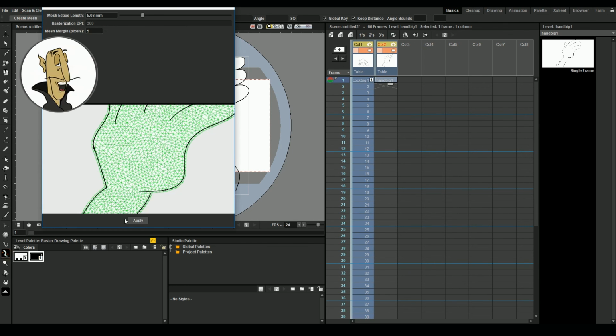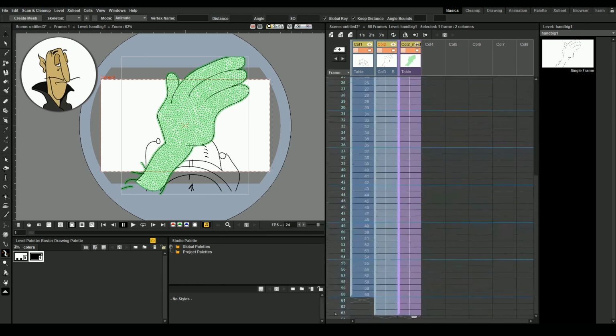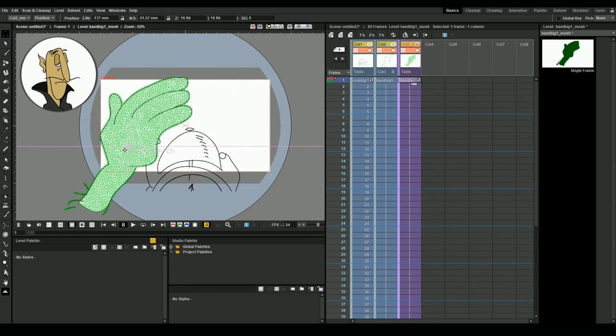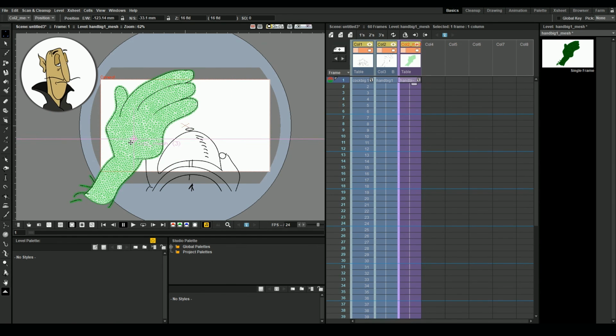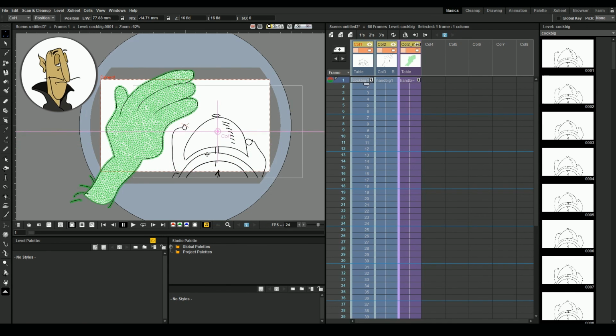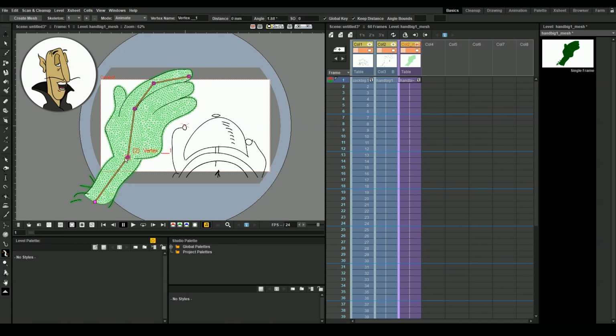Notice the hand has a white fill, so the mesh covers the entire drawing. Animate our slappy hand, so it whacks the clock.